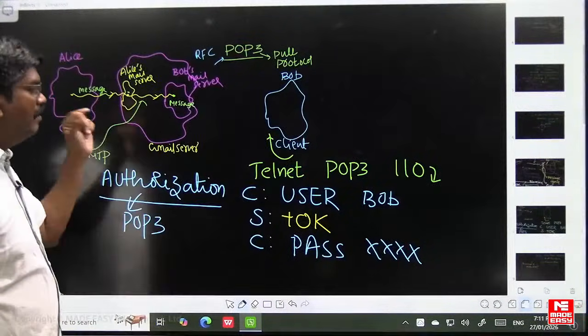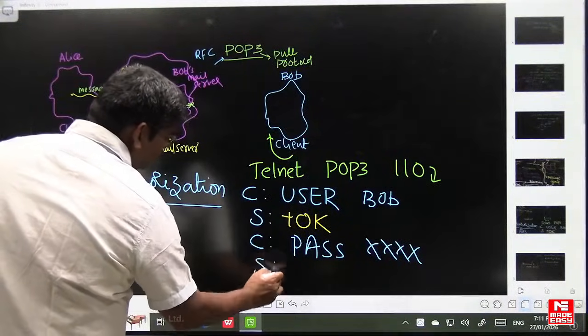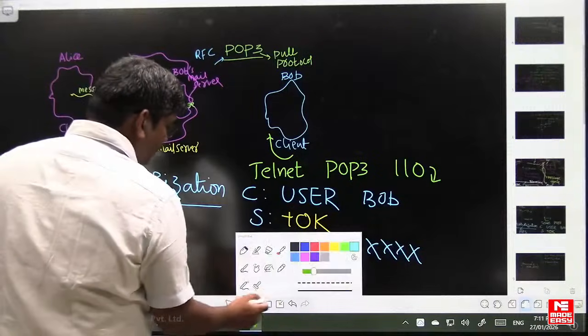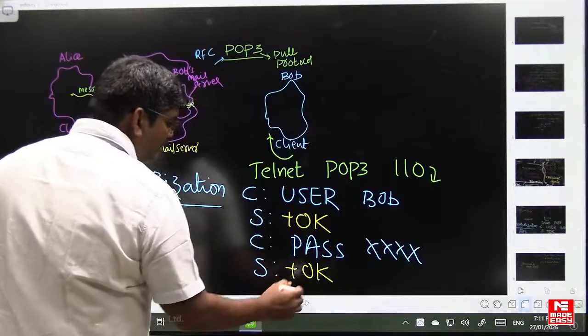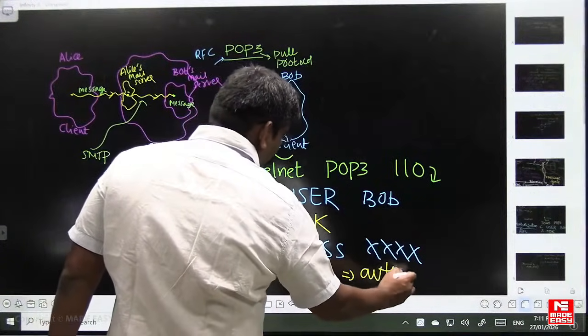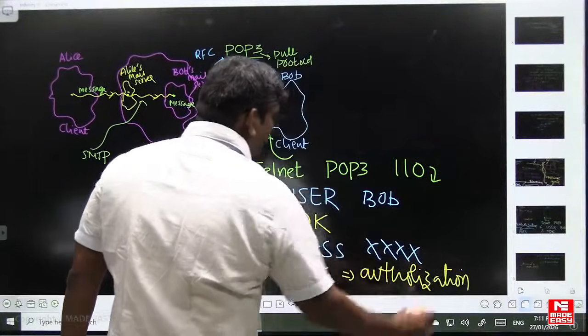To the server. How will it go? Because telnet is already connected. Now the server has to respond to this PASS command. So here you see it is going to give +OK. Not only that, it can send some message: authorization is completed. Authorization is done. This you are going to get.